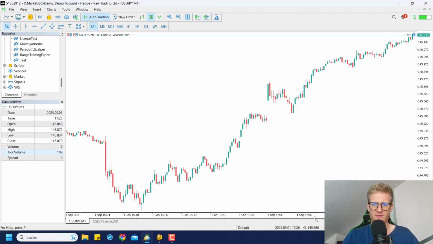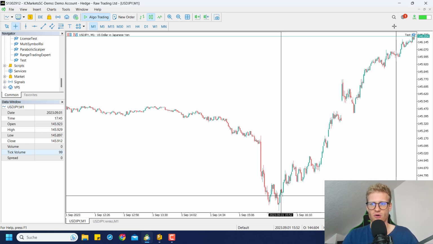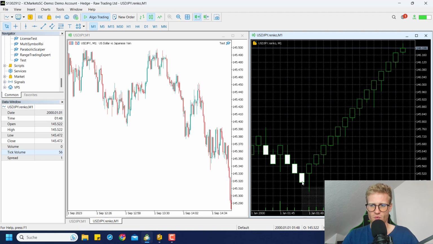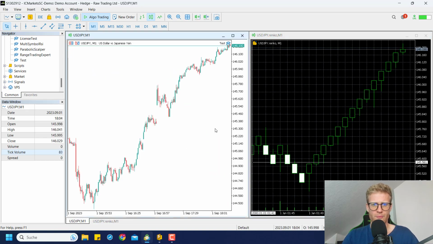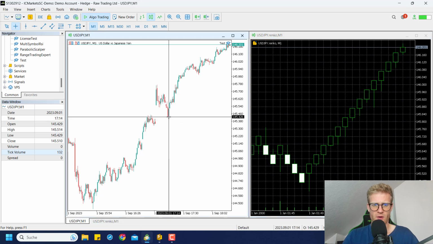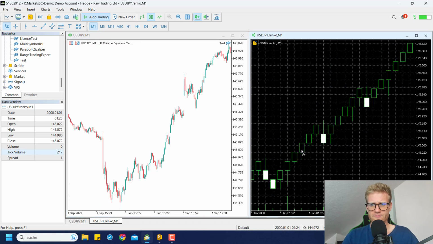And you can see previously with the 10 points big bars, we had a lot of ups and downs here. But right now this is different. We pretty much just see one big movement from 145,400 something up to here. So it's probably from this level, 700, 800 points. So it looks completely different.